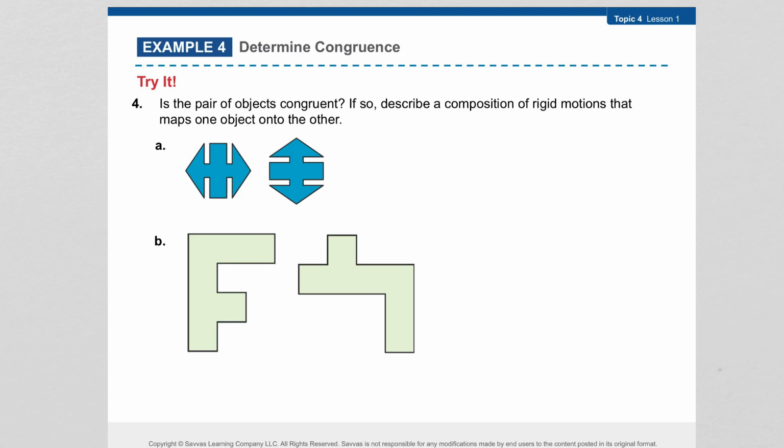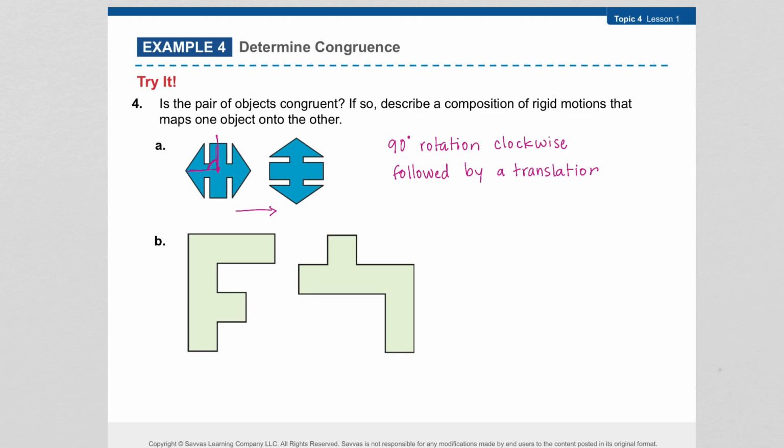Now in your notes, it's your turn to try it out. Are the shapes congruent? For shape A, we can see that we can do a 90-degree rotation clockwise and then a vertical reflection or a translation to get the shapes to overlap. Like I said, after the rotation, you can also do a translation.